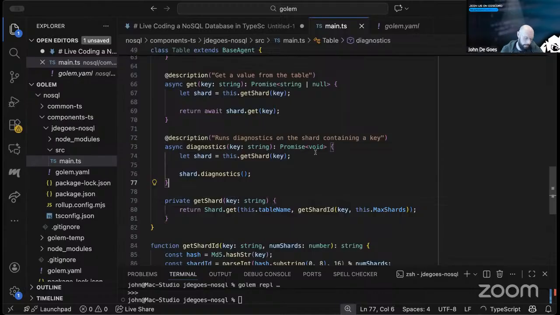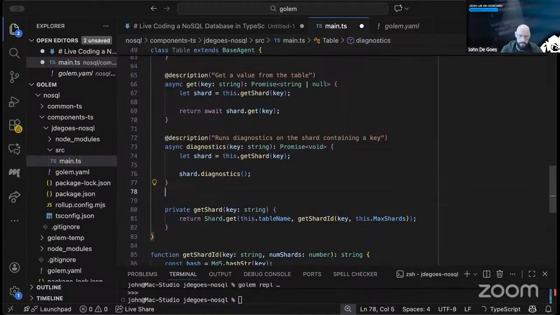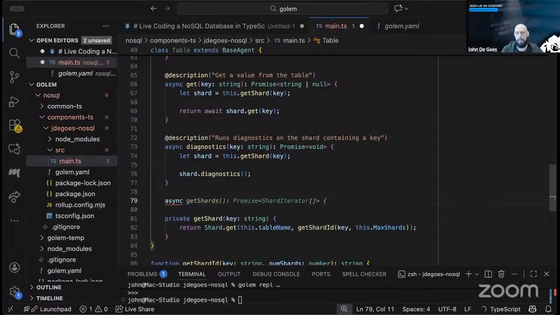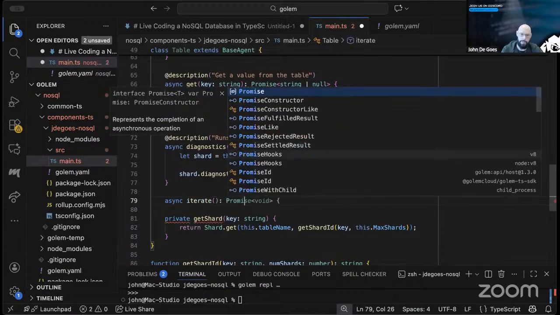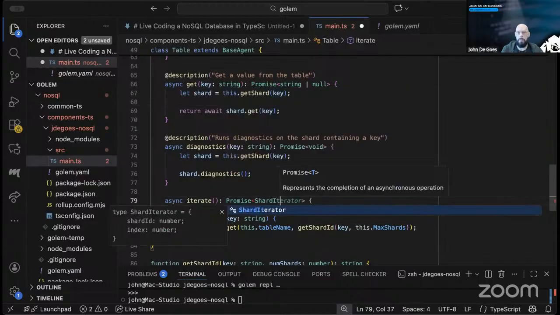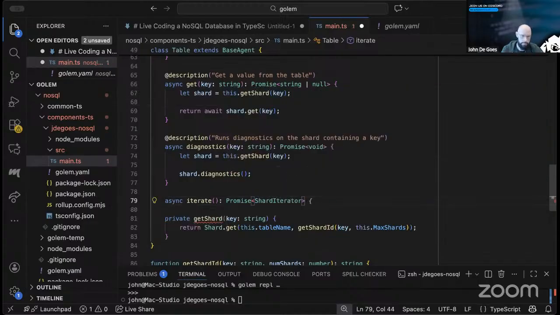And I can say something like, what would I like to say? I would like to say something like iterate, which gives me a shard iterator.